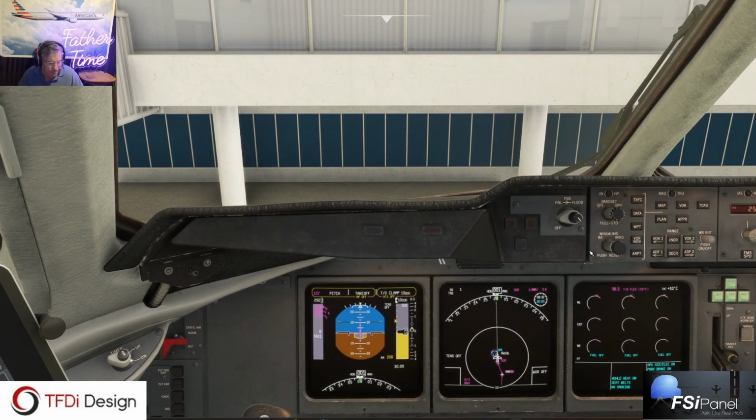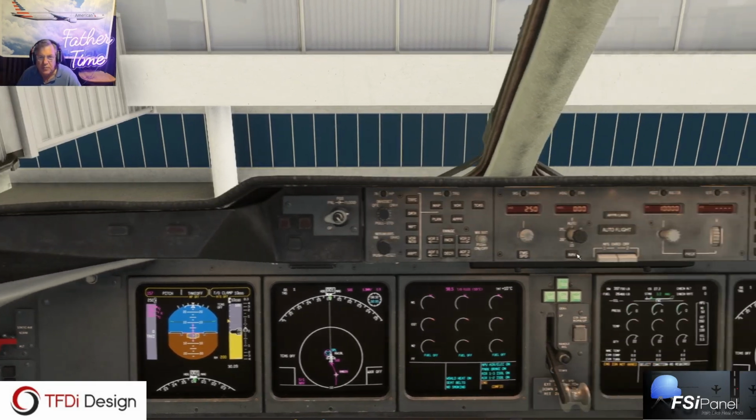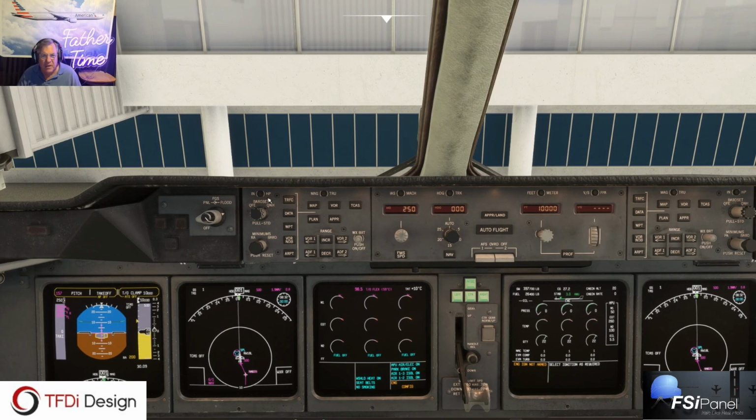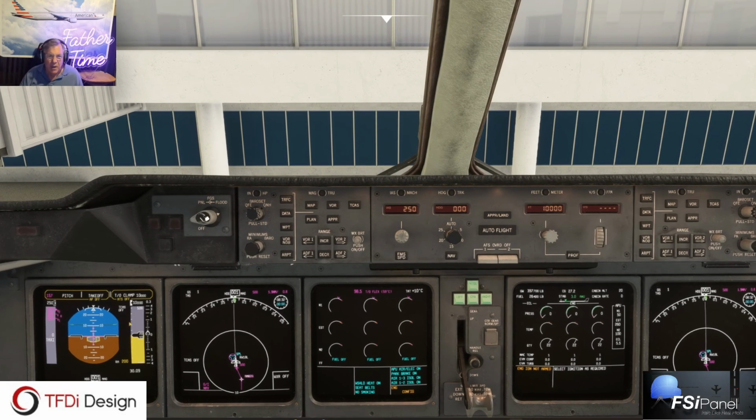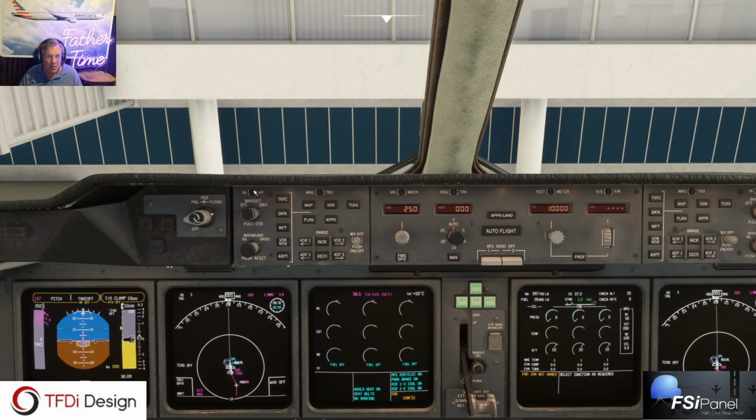Now we're going to come across the glareshield control panel up here. The whole thing is a GCP. These are EISs on the side, and this is an FCP in the middle. FCP, EIS, GCP. I'm going to select the modes I want. Look down this box. I'm going to go data, traffic, and airport. I like to have those displayed there. I'm going to put my altimeter set, and I'm going to change it up here. I want 1019, not 3009. 1019.